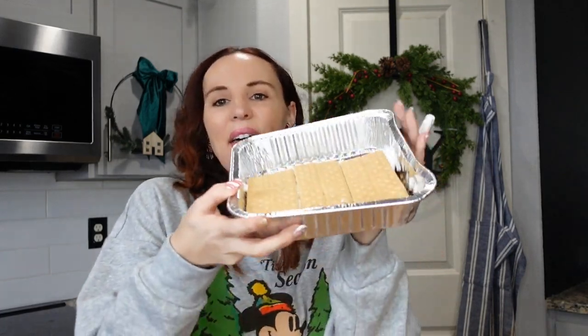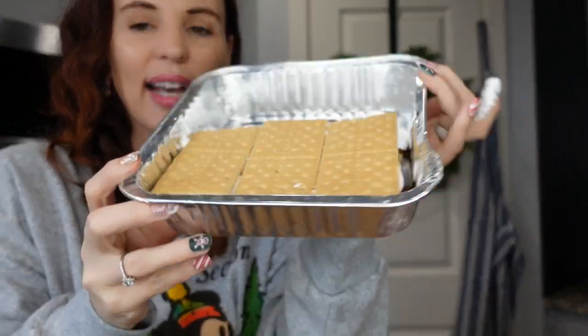Super easy. Now all you're going to do is take your graham crackers and place them on the top. This is gonna be so good. Can you tell I'm excited? And it's sugar-free, so it's kind of healthy, right? And then it looks like this. That's exactly what it looks like. So I'm gonna take the lid, put this on, pop it in the freezer, and then we're gonna make our second easy treat for today.